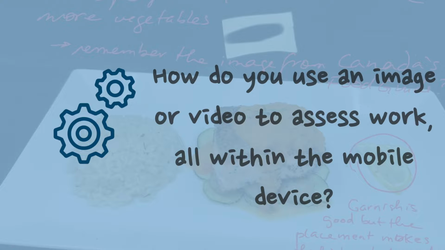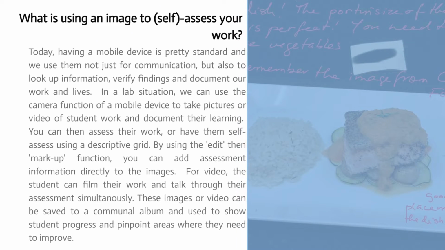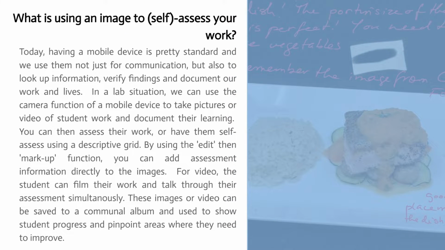their work? Well, the idea behind this is that having a mobile device today is pretty standard. I mean, there's almost nobody that doesn't have one, and most schools have tablets or iPads that are available. And we can use these devices for communication and entertainment purposes, but we can also use them to advance our trade. Right? We can look up information, we can verify information, we can document, we can organize our work, we can do a lot of things with them.